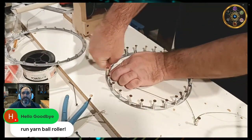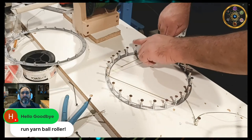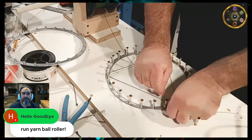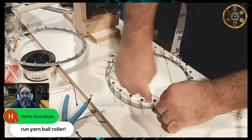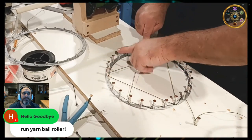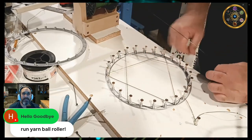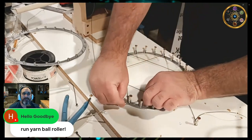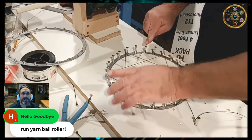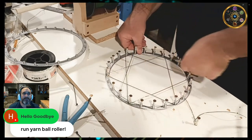What we're trying to achieve in this one is a triangle, but it's a play on a triangle. So 180 reverse. As soon as I wrap the first triangle, I then have to wrap the opposite. So we're making the star. There are exactly 7 open spaces in between every time, and that's 20 gauge wire that we're using. So you can see now it makes a star. Now I'm going to start a second star.